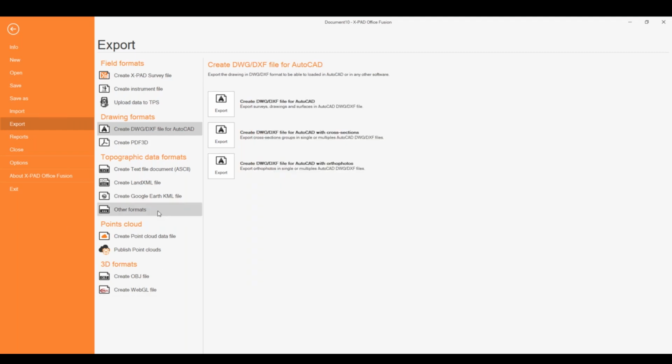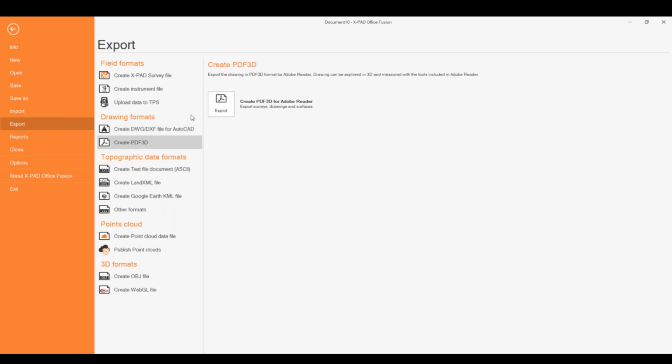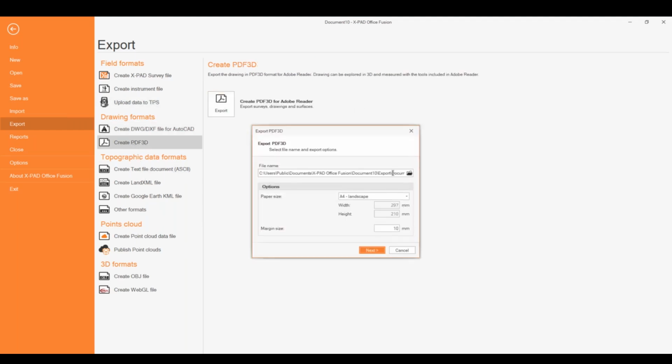Another really interesting tool that we have is to export the PDF 3D. It's a PDF that we can use to share with a different user, customer, so with everyone that can open this file directly from the normal PDF reader.